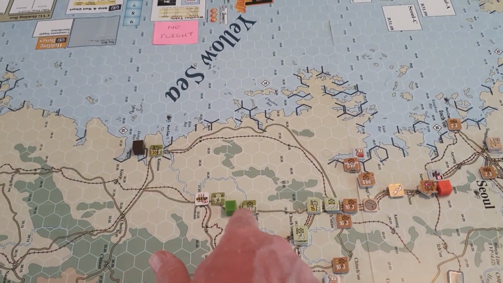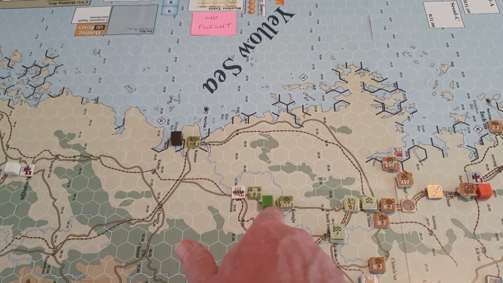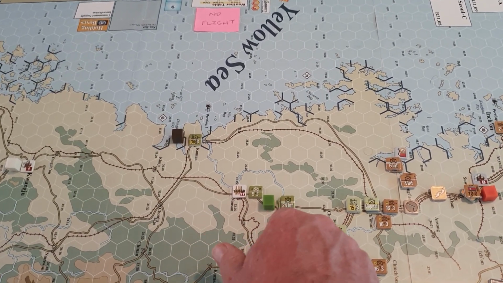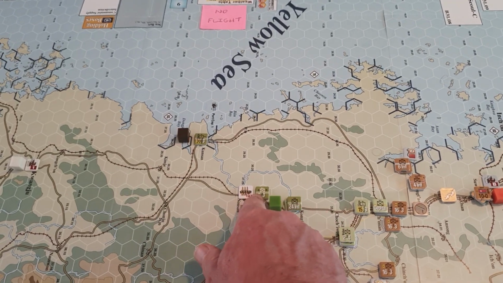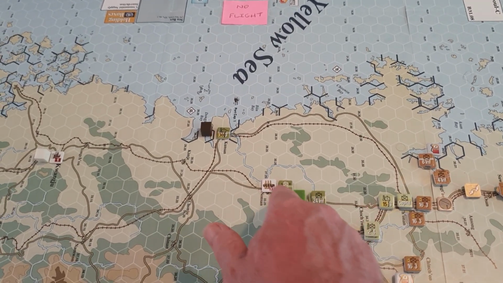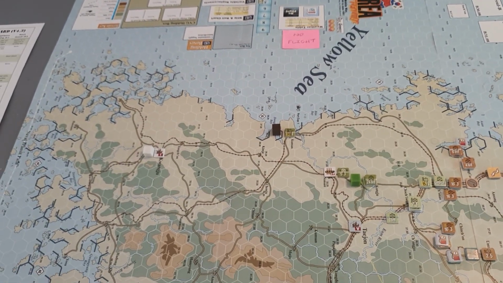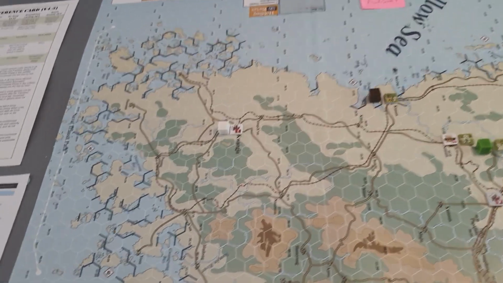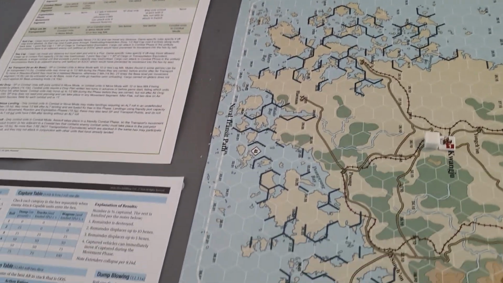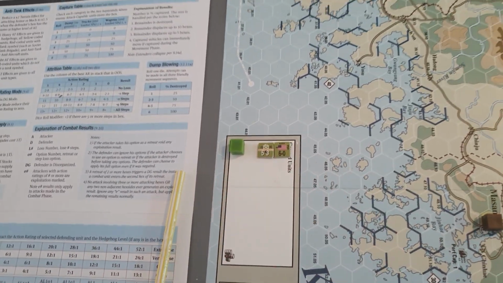We've got the American 24th Division here. I'm not sure it's got all its brigades. I think there might be a missing infantry brigade. Yeah, I think there is. It's got its artillery, and that's on the peninsula. Oh yeah, the other, no, that's from the 25th Division, that one that's still in Japan.